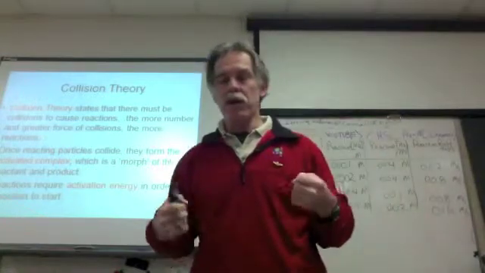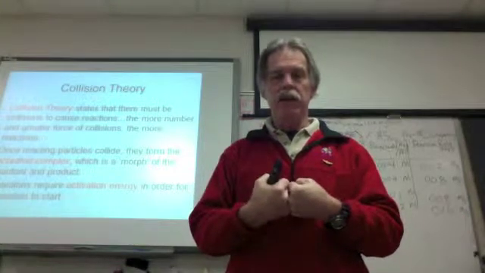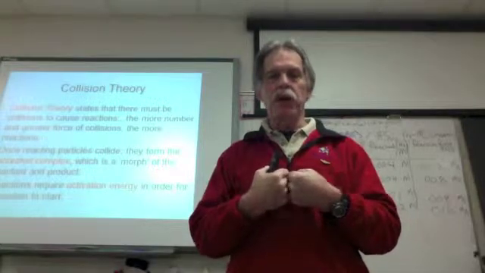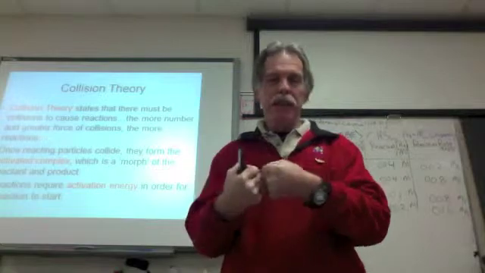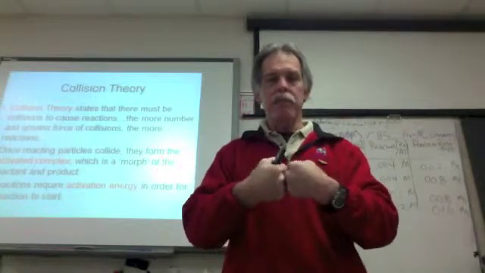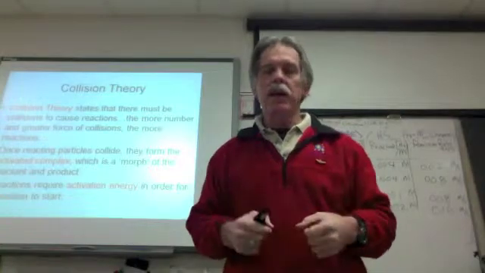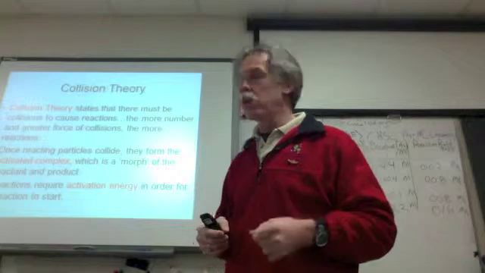Once reacting particles collide, and they actually do have collisions, they form a complex that we call the activated complex. It's not reactants, it's not products, it's kind of a morph of reactant and product while they're figuring out what they're going to do to become a product. Another term for this is transition state, and we'll use both of those, so you should know both of those terms.